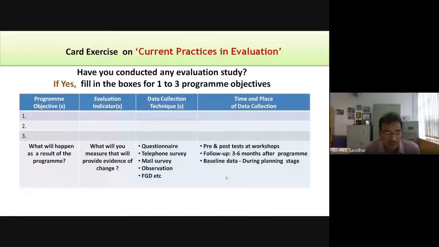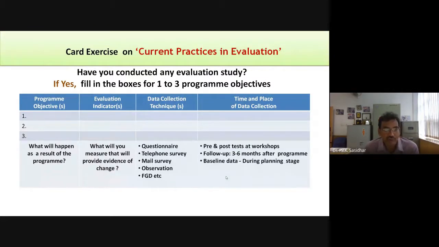This is usually when I conduct this session on campus or face-to-face mode, I conduct this exercise also. Maybe this slide you can copy, then you can write this as an exercise and submit this to the program coordinators. So my intention of conducting this exercise is whether any one of you or all of you are acclimatized with evaluation studies.